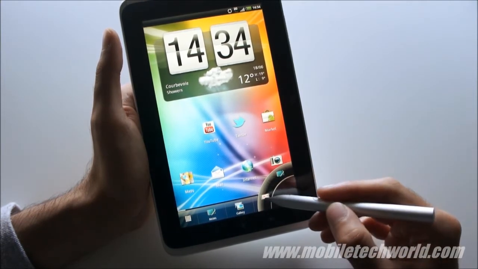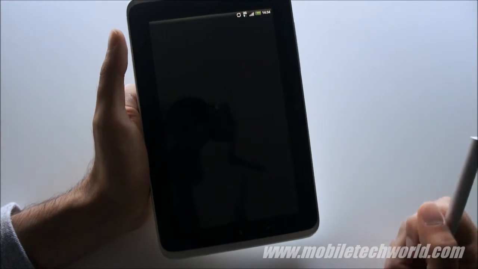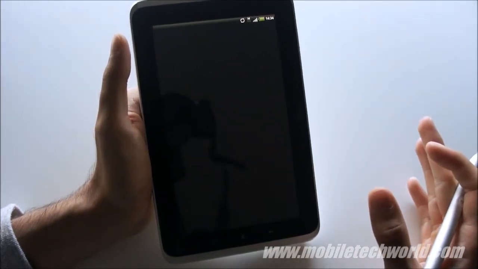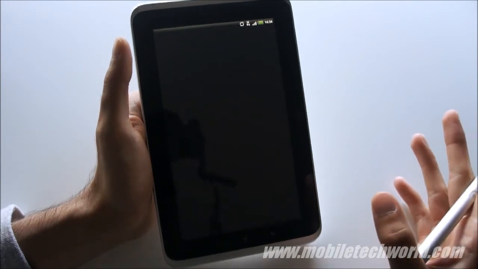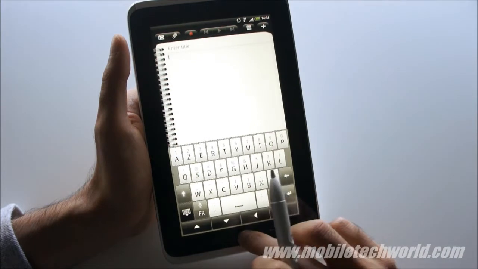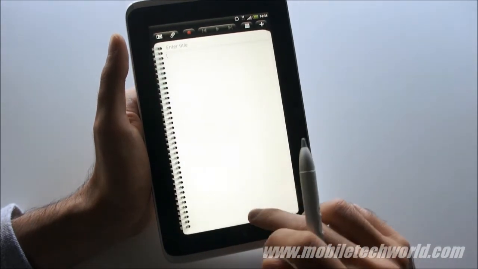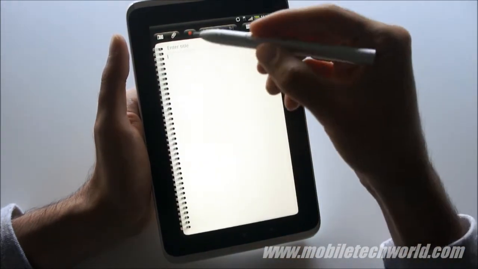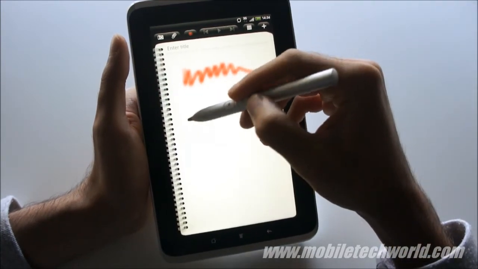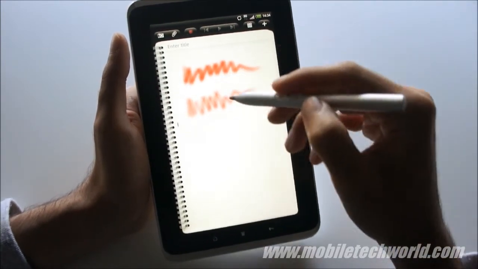So I can go into the note application, which uses Evernote, the Evernote service. So I can either type using the on-screen keyboard or just write directly on the screen.